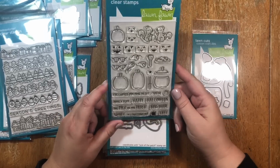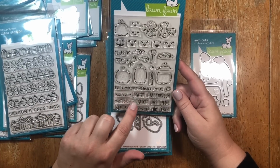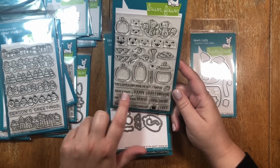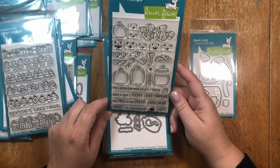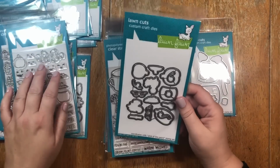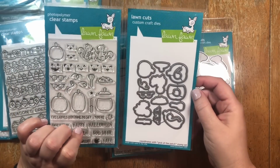The sayings are kind of cute. It says, I carved out some time to say, have a very happy Halloween. You're the pick of the patch. You're beautiful. Smile, it's Halloween. Or have a very happy fall, you could do as well. So lots of options. And here is the coordinating die set for Pick of the Patch.